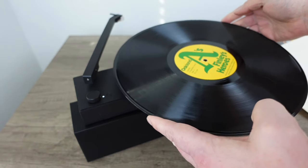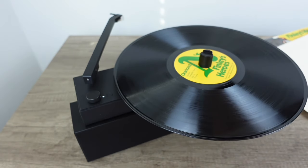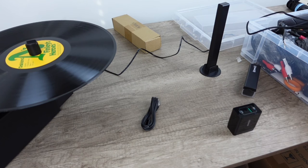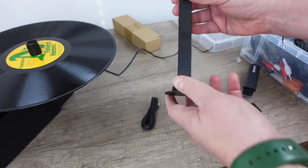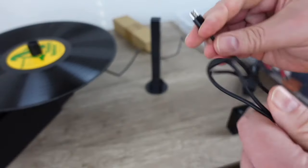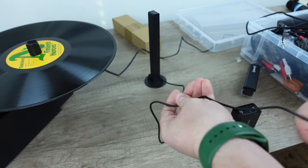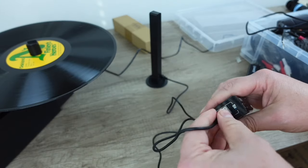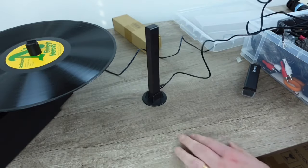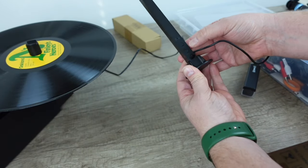This record looks really, really cool — this Finley's Heroes Oakland A's record with big hair right there on the edge. Did you just touch the record surface? Don't you know anything about records? The whole reason why I even have this thing out here is so we can have something to listen to, to demonstrate this — but more importantly, this. So let me start by showing the basic one first. Again, super cheap, less than five bucks. Keep in mind the proportions and the basic functionality of this and the presence of a base. I don't even know if they provided a USB cord for this one, but again, micro USB. You provide the brick — I've got an Anker brick here. This is a variable output because it can be used with high-speed charging. And then there's a button on the back that says power, so that's a good place to start.